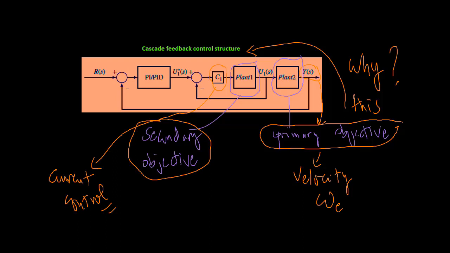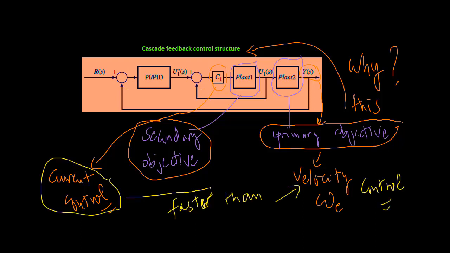All industrial AC drives for velocity and position control use a PI cascade control structure. The key to the success of the cascade PI control systems for these applications lies in the large difference between the time constants of the secondary plant and the primary plant. For instance, the response time of the current is much faster than that of a motor's velocity.